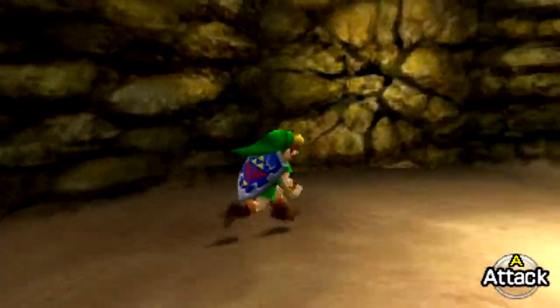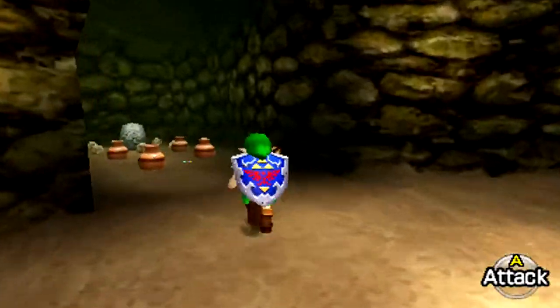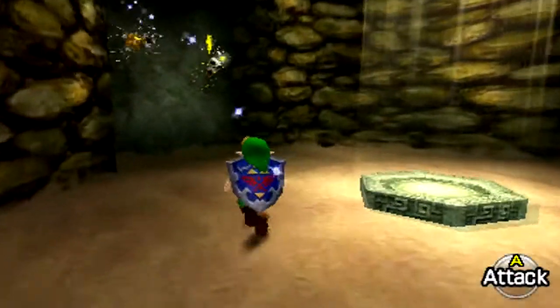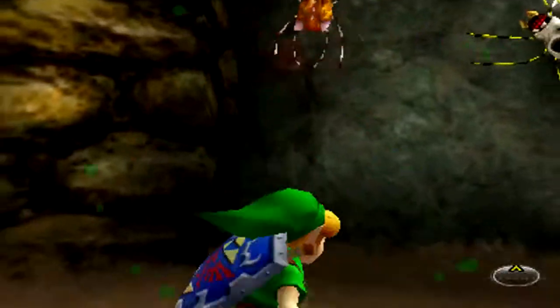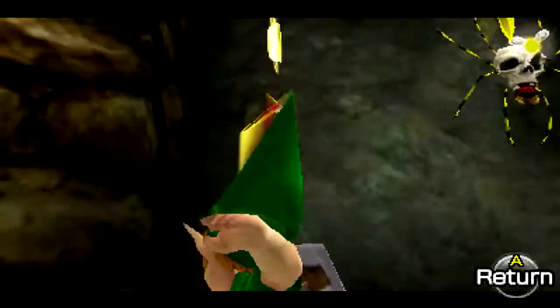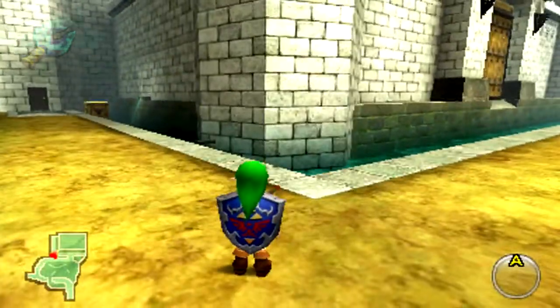But anyway, use the Song of Storms to reveal this grotto. There's a bunch of bumble holes here, and it contains a lot of rupees and a lot of ammunition, which is really nice. But the most important thing is that, as you can see, we have a gold Skulltula in here. So we are going to go ahead and get it right now. And actually, I just realized there's another thing that I forgot. So we're gonna go ahead and get to it right now.